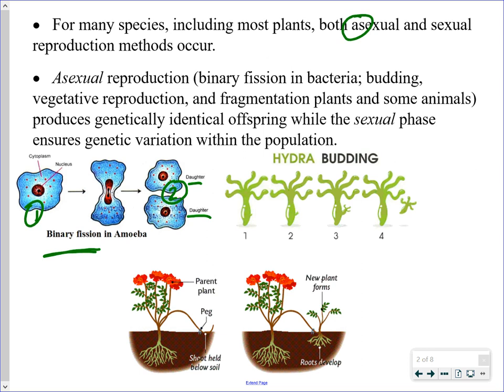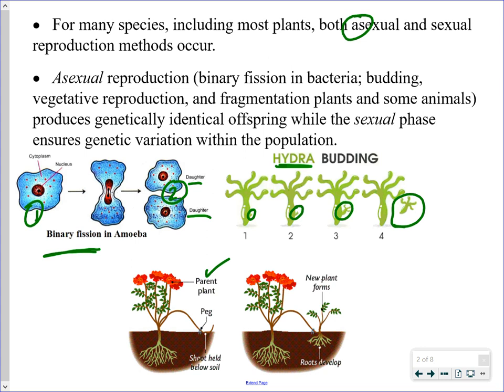A couple of other examples here, the aquatic organism, the hydra. What we do see is right here, we have a little bit of, well, what's called a bud that grows, it sticks out, and then eventually it actually breaks free. So this is a fragment of, or a bud of the hydra, which is eventually going to form another hydra, an adult version of it, if you will, and it would be genetically identical to the original one that we started with. The last example here that we also see in plants is this one parent plant which is generating some offspring, but not again by producing the sperm and the eggs.